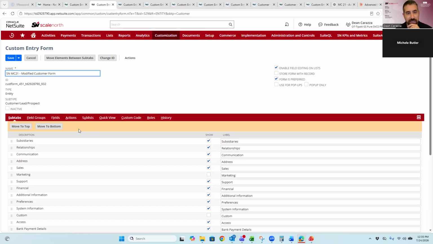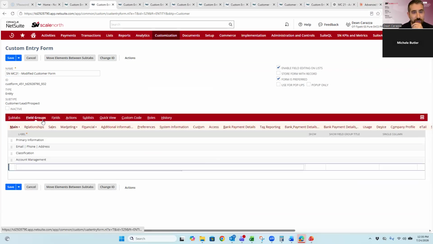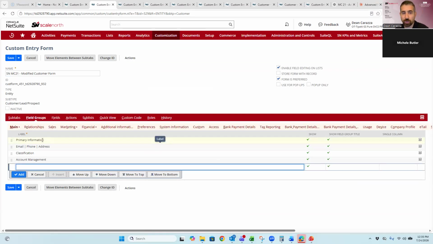And then we can see here in field groups, there were only 3 field groups to start: your primary information, your email, phone, and address, and your classification. It was really easy to add another one. I just added another one for account management, and that's where we referenced our account manager field. So trying to give the form a little bit of organization and structure. That's a pretty easy thing to do, to add a field group.